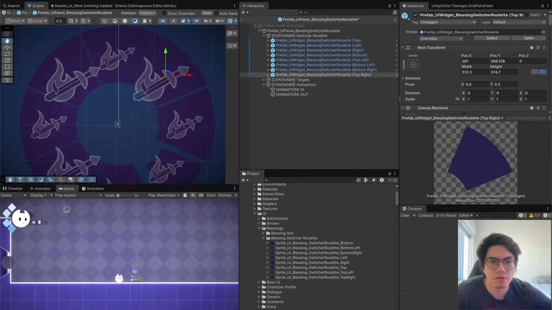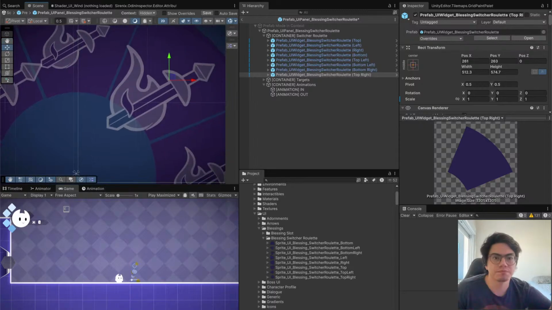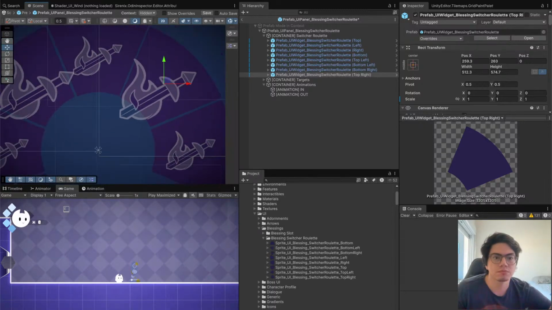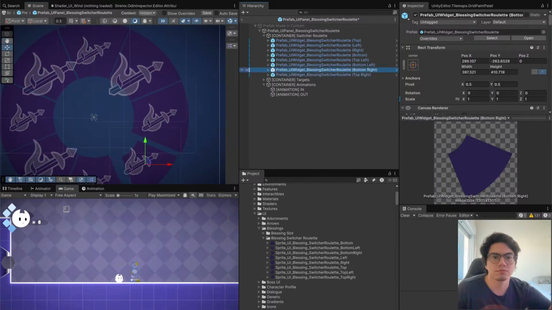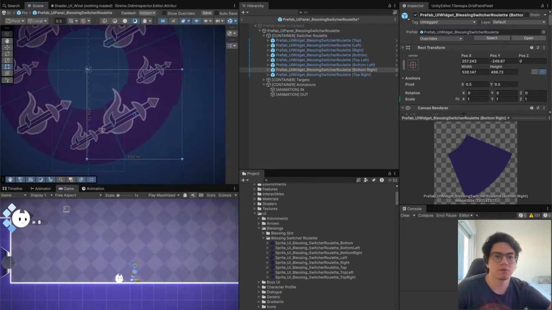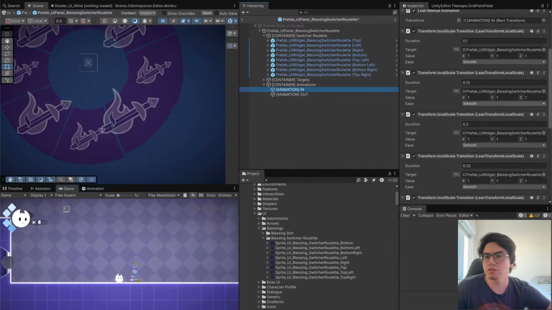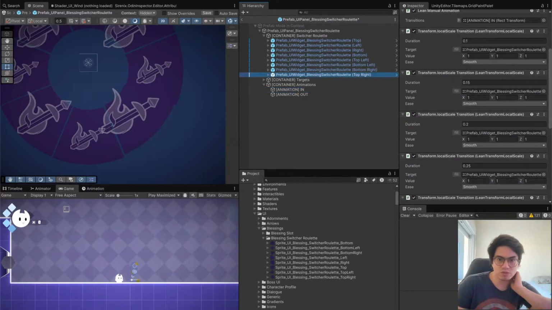Top right. Yeah, let's just. We could also cache this and try to code something based on this, but we'll see. Am I changing the scale on this? Yes, okay, so I don't have to worry too much.